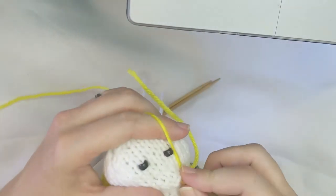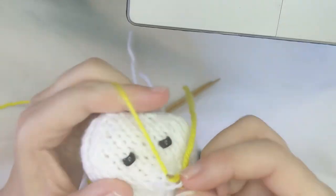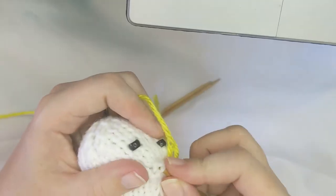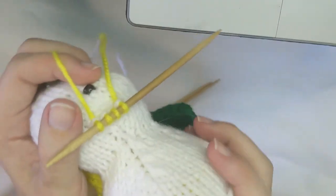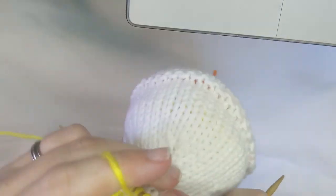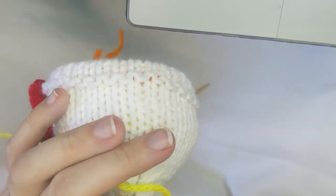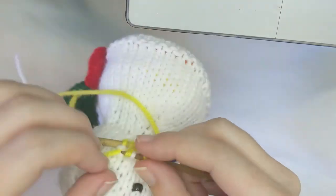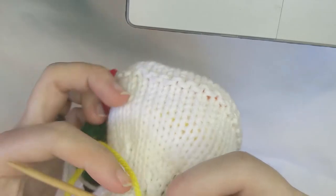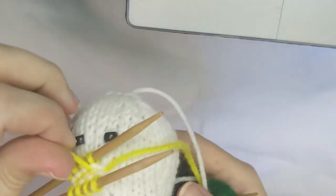I'm going to pick up another stitch — this is technically pick up and knit, not just pick up. Normally I can use my stomach or something to better support the project while I'm working. Now it's time for the second line, so I flip the whole thing around and pick up the stitches on the other side. On this side I typically end up using my fingernails to move the stitches around just because there's another needle in the way. So there are the eight stitches.